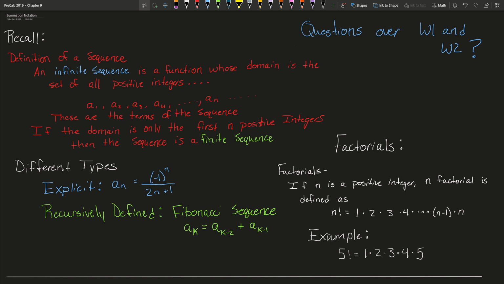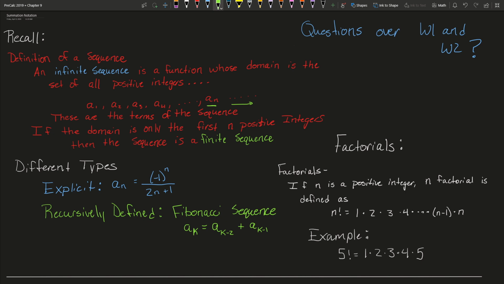So last week we went over the definition of a sequence. There are two different types of sequences: infinite and finite. A sequence is just any list of numbers that can be ordered in a pattern. So it has a first term, a second term, a third term, an nth term, and if it's an infinite sequence, it just keeps going. If it's a finite sequence, it just ends at some number of the term.